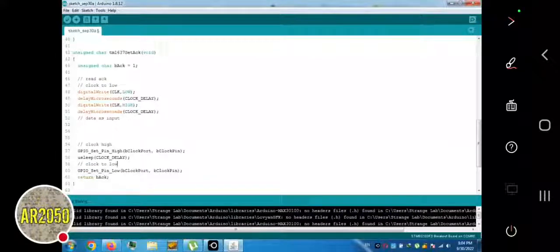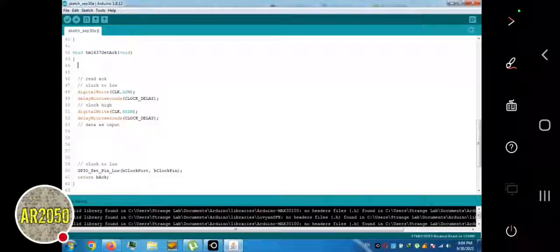So let's put this command here. Clock low, clock high, and then clock low again. What about this one? Why are we returning this? I don't know. So let's make it void, because it makes no sense. Why are they returning the acknowledge if they are not reading anything?